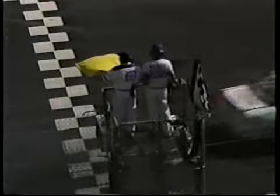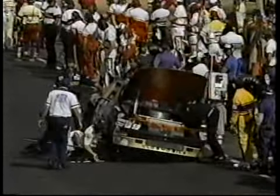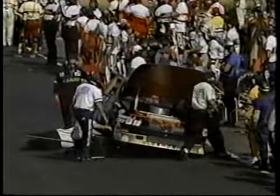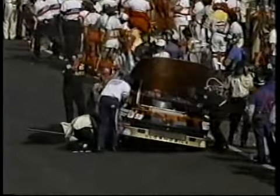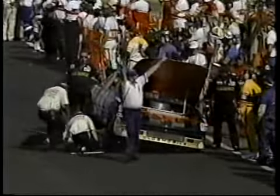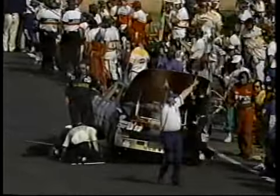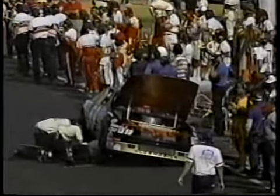As we commented, Steve Grissom, the leader, was just about to put a lap on him, and he was running right in front of that 05 car. So that did enable Gordon to stay in the same lap, and now he's pulled back up. He seemed to pick up the pace just a little bit, but he had the problems there, and now he's back in the lead lap. Just before that caution flag, Robert Presley, we noted that there was some smoke coming out from underneath that Oldsmobile. He was black flagged, and they're on pit road now making some repairs to that race car. Bad break. He was running third, and now certainly has taken himself out of contention.